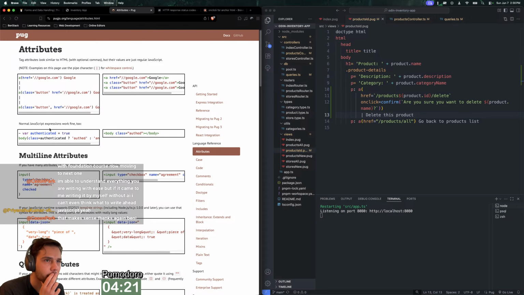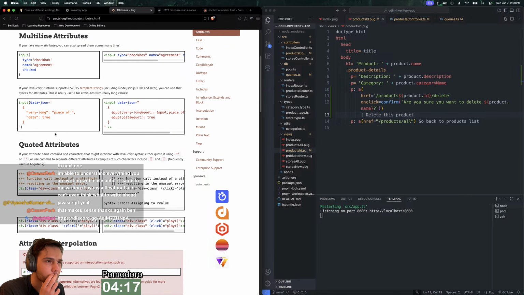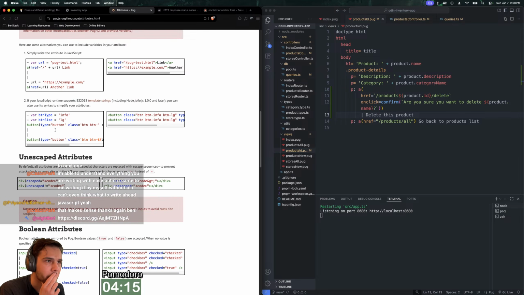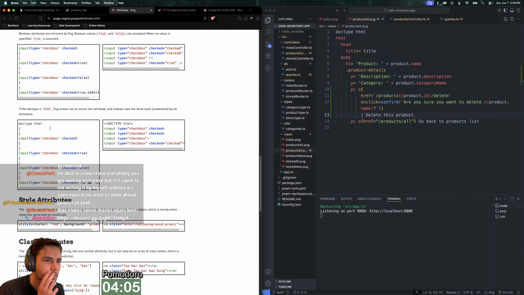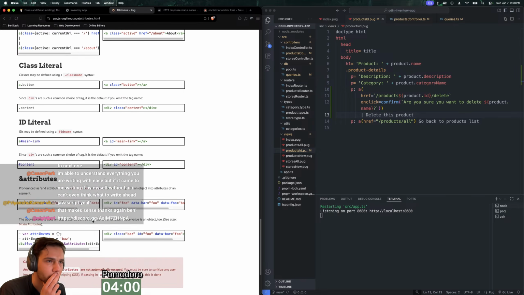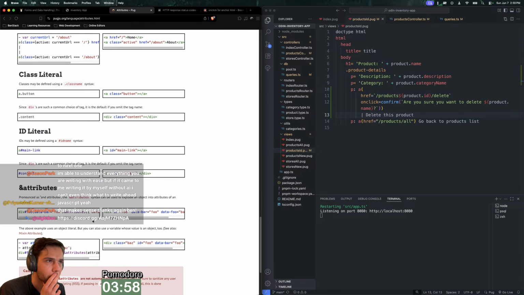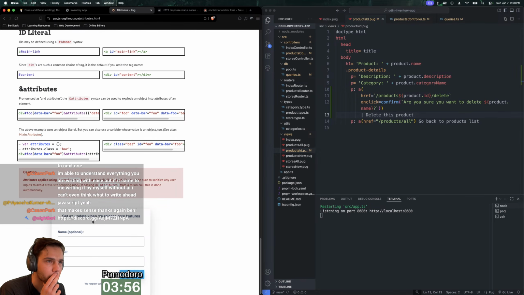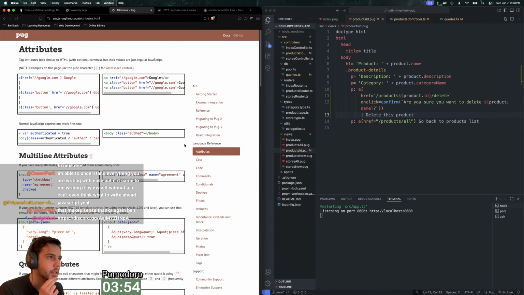Attributes. Yeah. Oh, you can even declare variables too. But no, I think that works like that. All right, I'm going to assume that works.